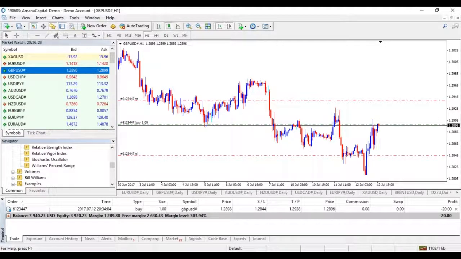So this is my TP, and when I drag it to the downside, it automatically knows that I'm placing my stop loss level, as if the price went against my trade, then it will close my position with a loss. However, if you place a sell position, it would be quite the opposite. If you drag the cursor to the downside, it will be your target profit, and your stop loss would be on the upside in here.